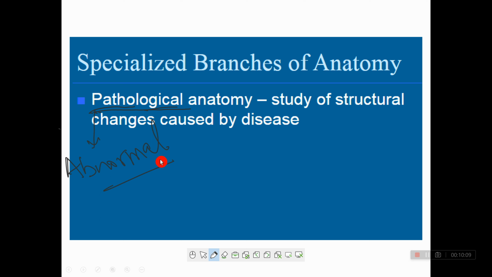If for example a person is going through any disease that is causing changes in the internal structures, for example the joints of a person are going through some anomaly, and it results in an anomaly in the joints, so it will come under pathological anatomy, right, where the structures of the body are going through any anomaly or disorder. So this is pathological anatomy.